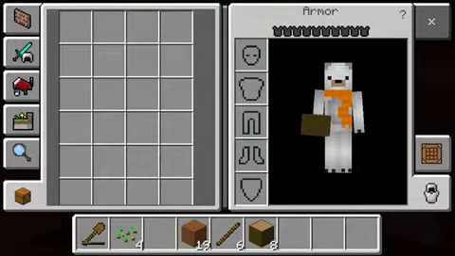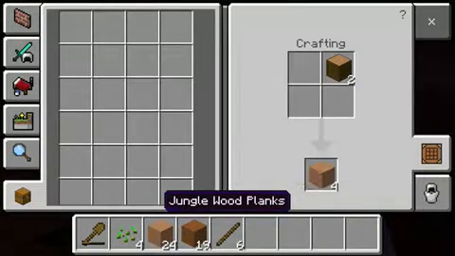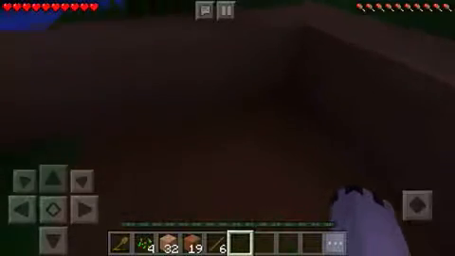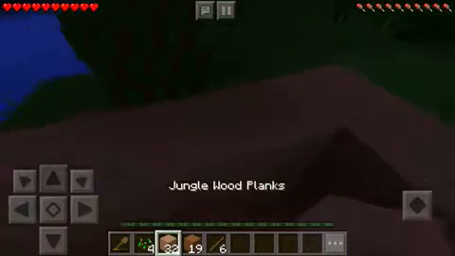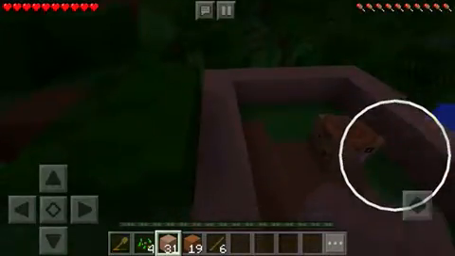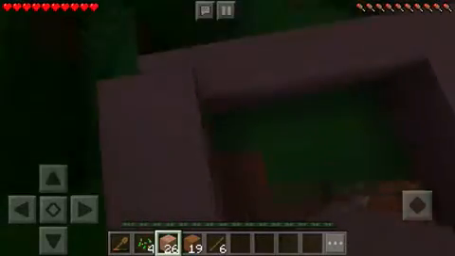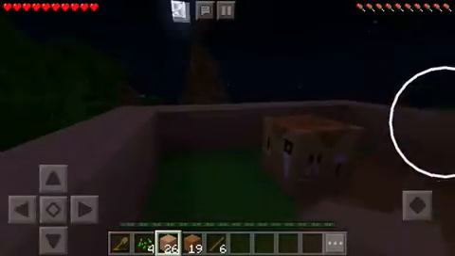It's pretty weird. Let's go ahead and make these planks real quick and keep going. Just 8 gets me 32 times 3. So yeah, let's go ahead and keep going. Crap, I fell down.